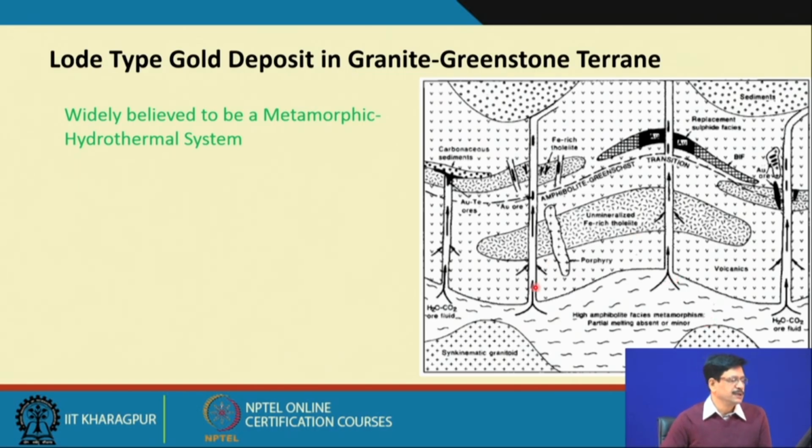Other than the fact that, as discussed before, these crustal scale shear zones themselves will be the locales of deposition of the huge amount of silica that is dissolved in this fluid, which is generated at very high pressure temperature conditions, and will be present as what we call mega veins or lodes. So, coming to the situation of what kind of lithology and what kind of mode of occurrence we see for these gold deposits.